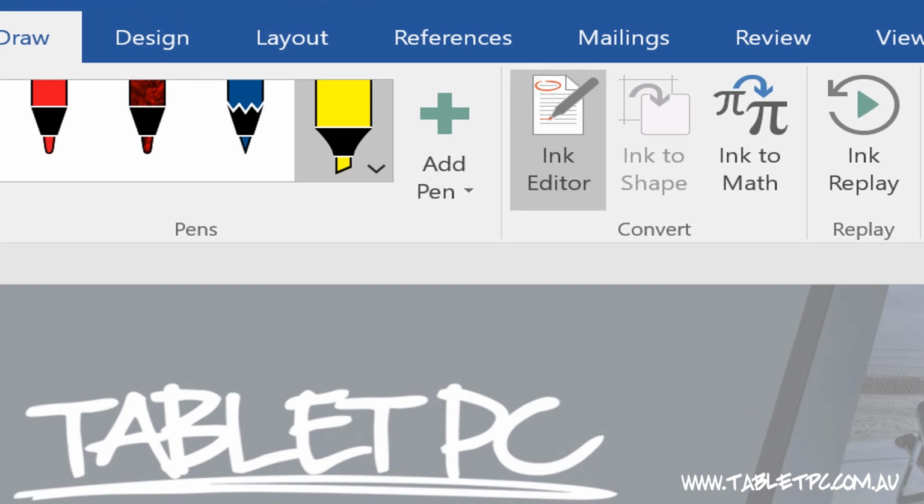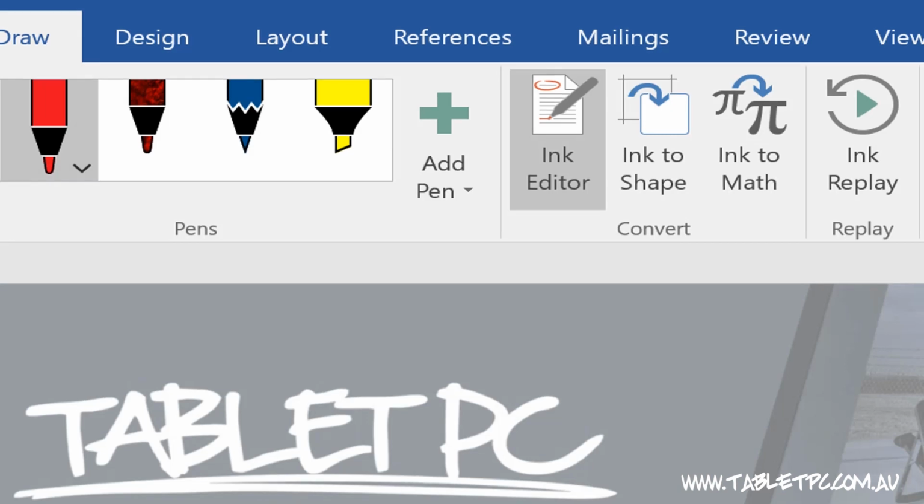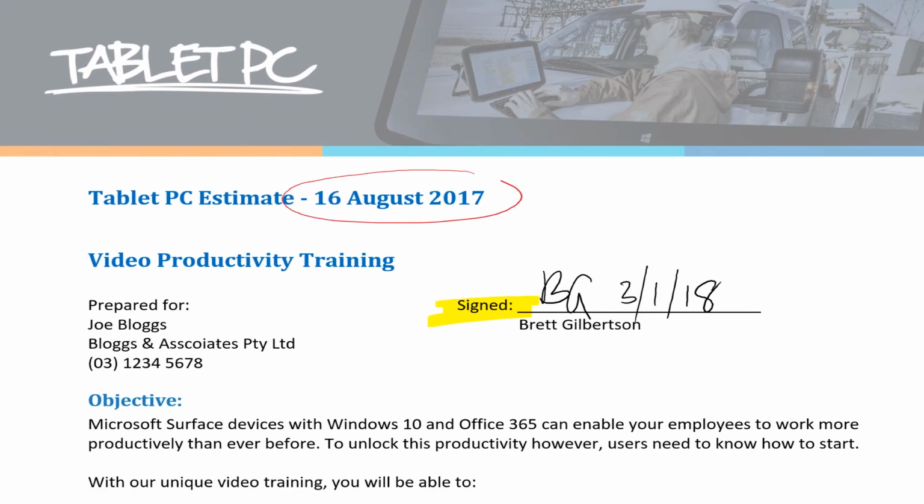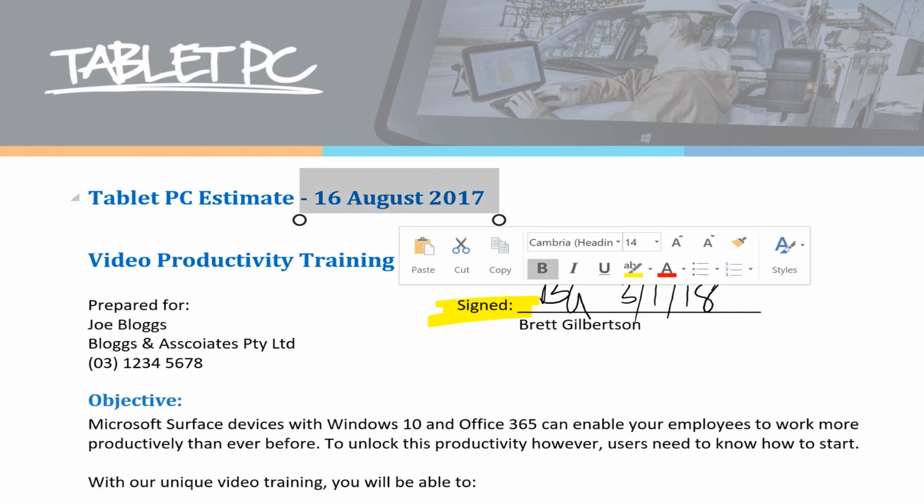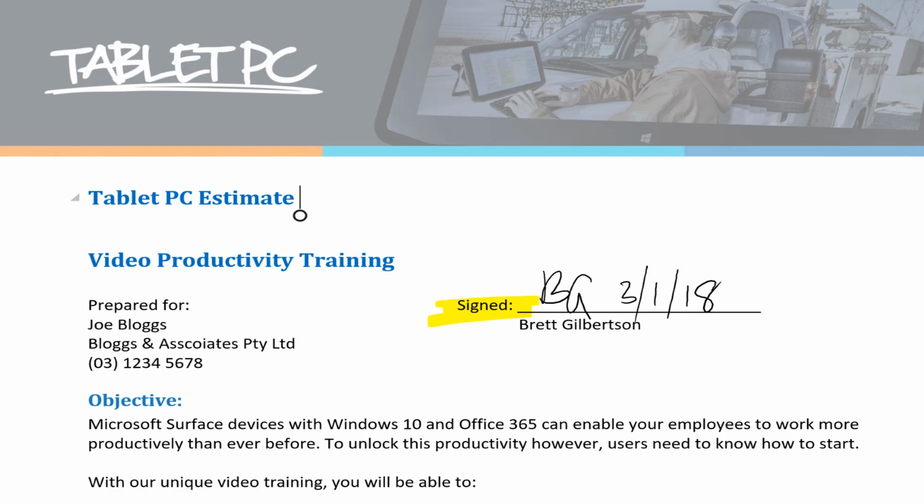If we have some text in our Word document, we can turn on the Ink Editor option, and this will allow us to do some quick edits using our pen. For example, if I wanted to select a couple of words in this sentence, I would just circle them with the pen and you'll see that it becomes selected there. If I wanted to delete some words, I can just draw a horizontal line through them. That makes pen editing in Word a lot more fluid and easy. That is a specific feature for Word only though.